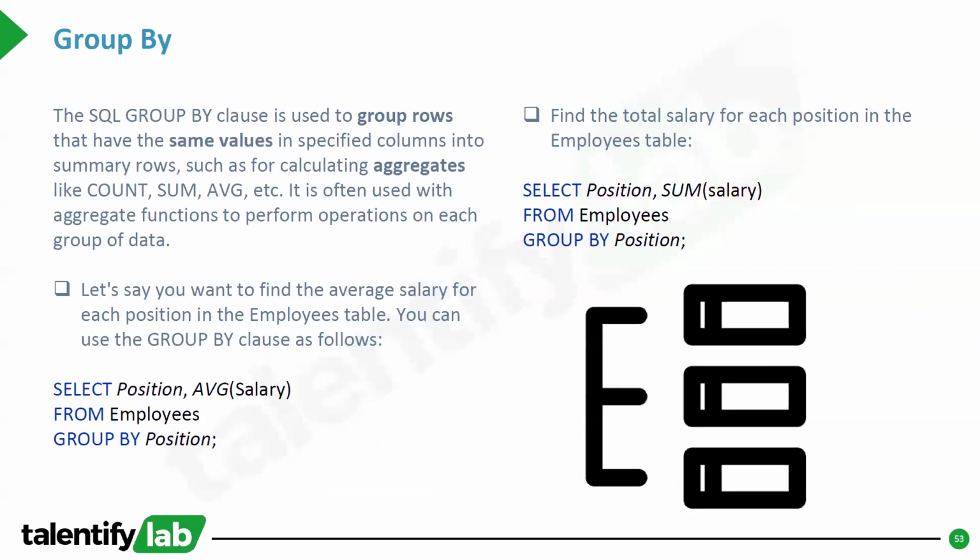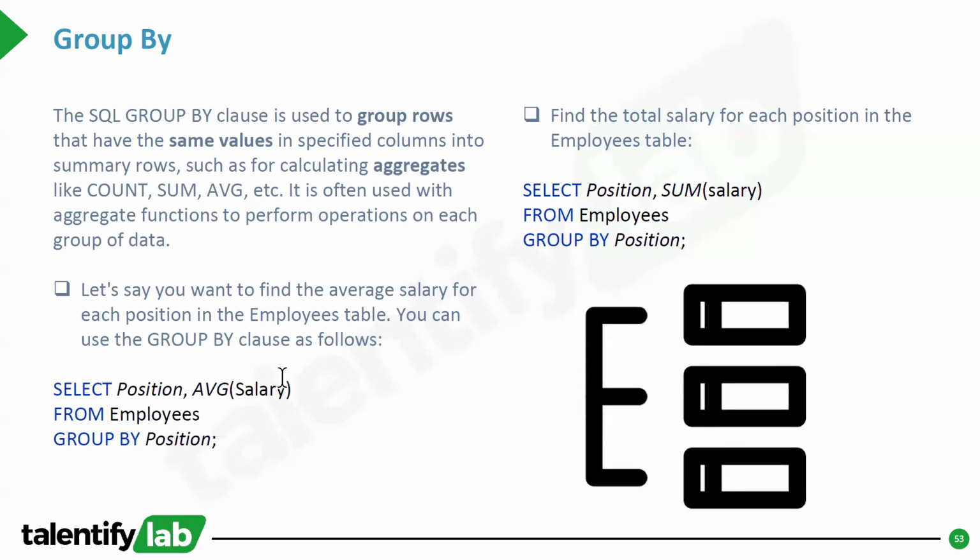Okay, let us finish with this one. Group by, dear friends. The SQL GROUP BY clause is used to group rows that have the same values in specified columns into summary rows, such as for calculating aggregates like count, sum. Okay, let's see.